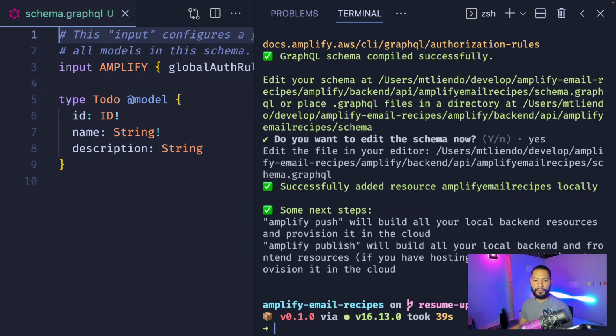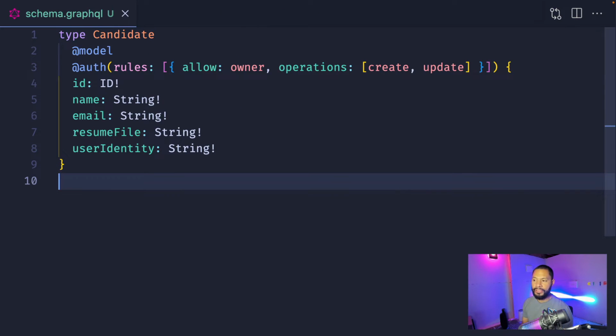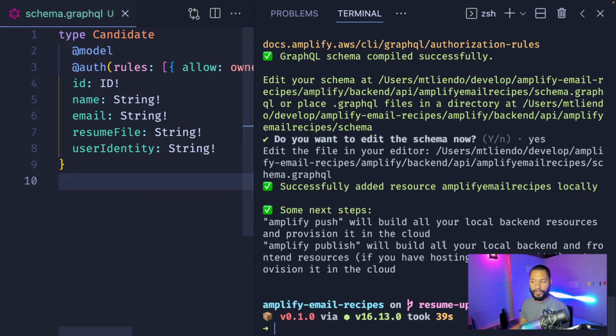And then I'm just going to paste in the schema that we have for our project here. Pretty straightforward. Now this is going to mimic the idea of having a candidate, so that signed in user, show up to our application and they can have an initial entry for a resume upload, or they can take that resume and update it. Meaning if there's already one existing with the same name, they can overwrite it. So if I upload resume.pdf, I can come back later and add the same thing. Great, so we got that taken care of. Before we get too far into the code, let's just kind of keep going along with our architecture diagram and we'll add in some storage.